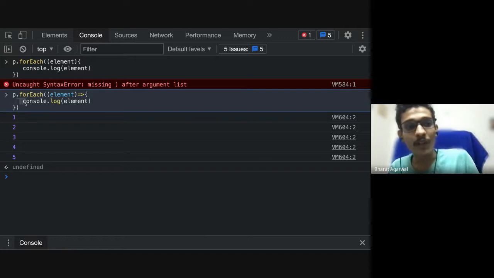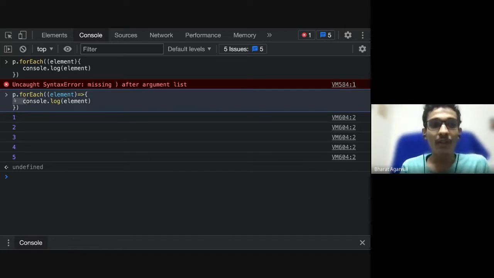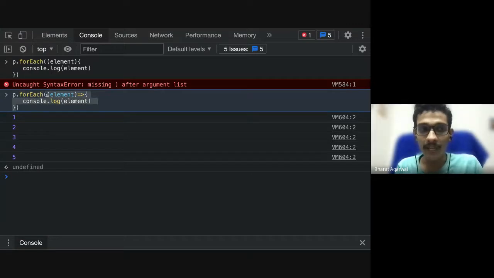Yeah, so that's the forEach loop. So basically forEach loops allow us to iterate through every element in an array, but in a better way, in the form of functions and callbacks. This is a callback, which I'll probably show you tomorrow: what a callback is and what the use of callbacks is. This callback will tell the forEach loop that whenever we are iterating through an element, we need to run this function. Getting it? What I'm trying to say.